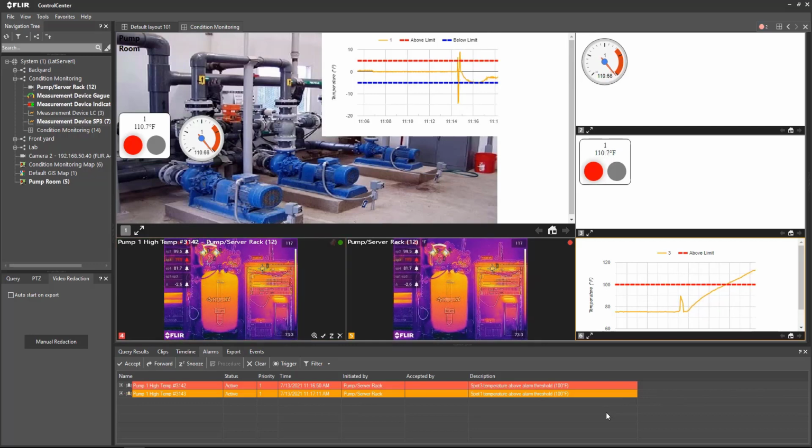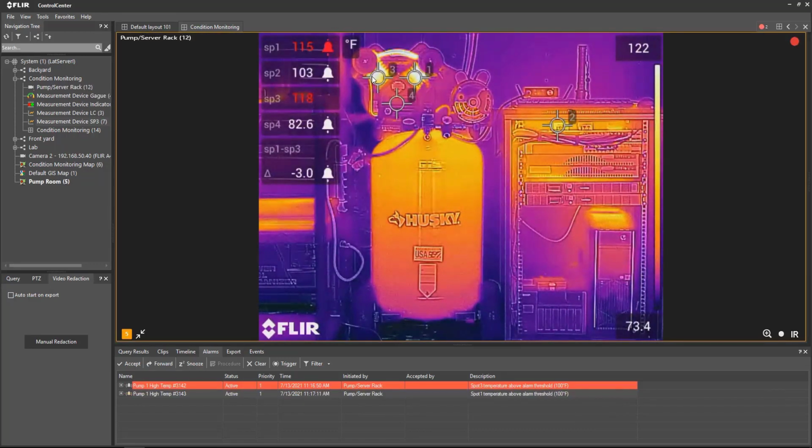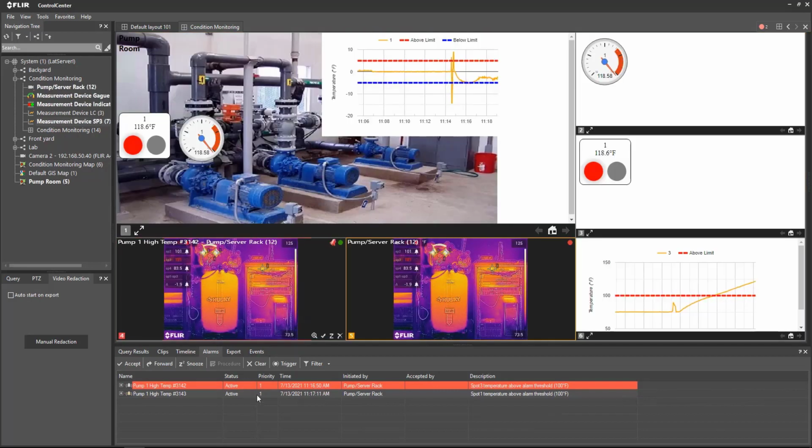And of course, there's additional information that's now down here in the alarm pane which signals that there's an alarm state met. Here's a quick image of the 2 points that we're using, 1 and 3. And you can see that the alarm has been indicated on both of those points shown in the alarm pane below. So that gives you real-time information and an easy way to respond to a situation that may be unraveling quickly.